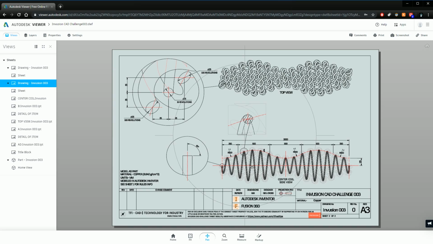At the end of the month, as per the other challenges, I'll release a video showing you how to model it, as well as attaching the original file, the original drawing for anyone who finds the video later on and wants to have a go at it themselves. That'll all be attached in the conclusion video, as it has been done for the last two challenges. If you click on the conclusion videos for those, you'll find the drawings and the parts linked in the description of those videos. So yes, good luck, and we'll pick this back up again at the end of the month.